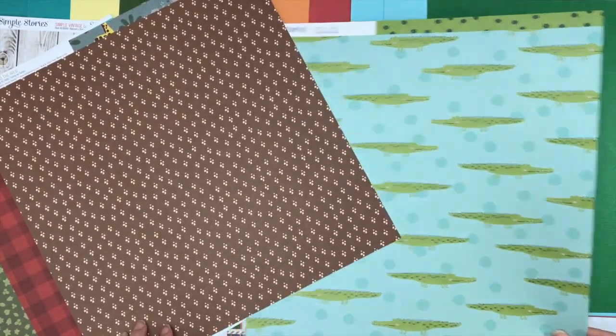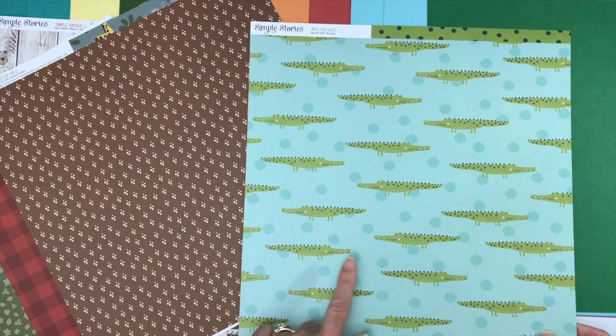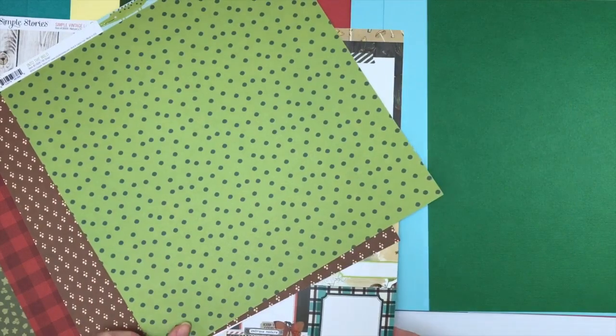That paper is called Going on Safari, if I didn't say that. This one's Oh Snap, which has the crocodiles on the turquoise polka dot print. The back is a 2-toned polka dot in green.